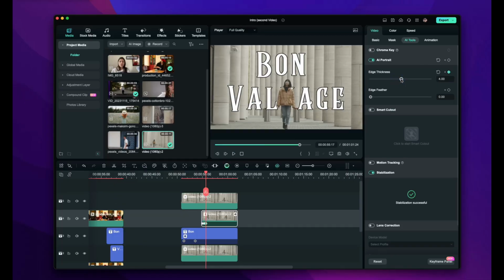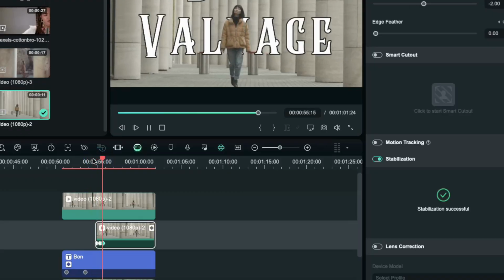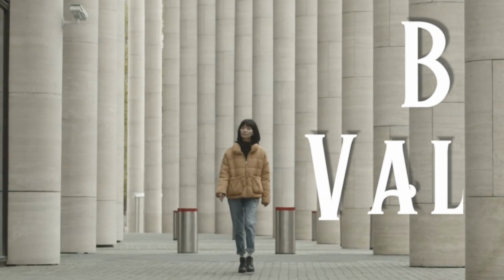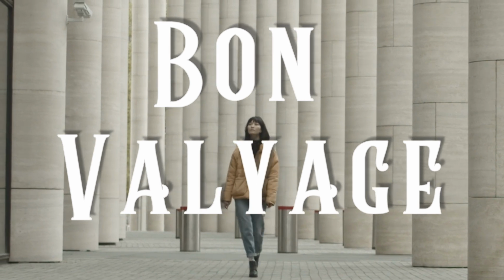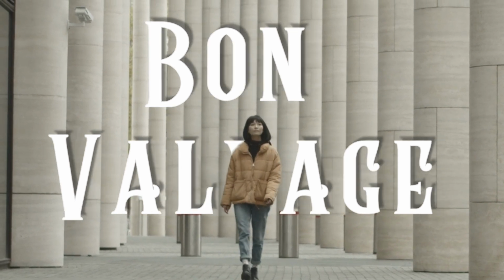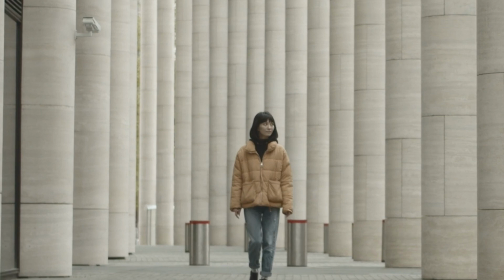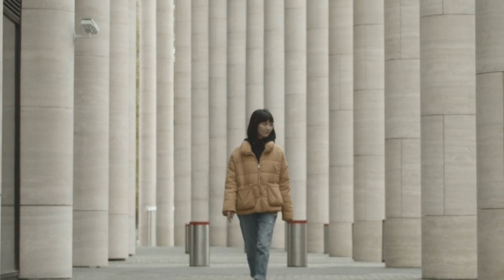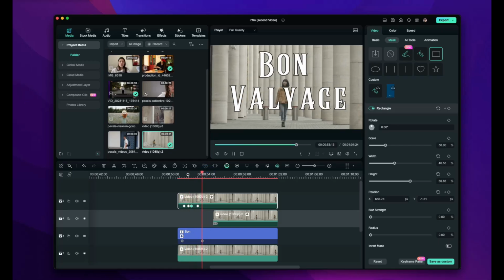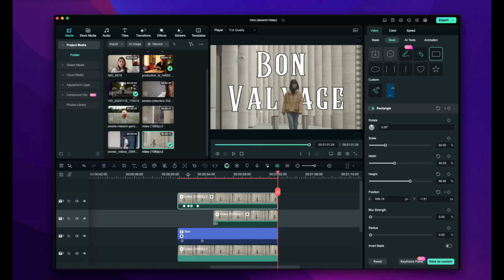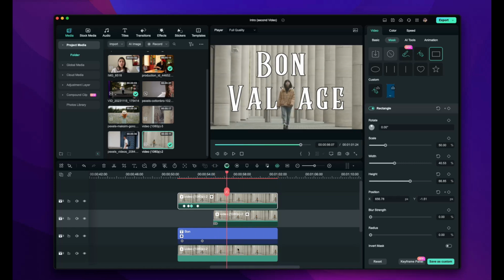And voila! Let's take a look at the result. There you have it, a dynamic scene where the text emerges from behind the columns as our leading lady gracefully walks by. I suggest to play around with the keyframe timing to the edge thickness and the text to perfect the illusion.